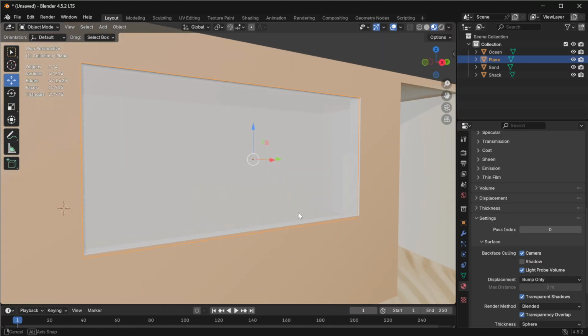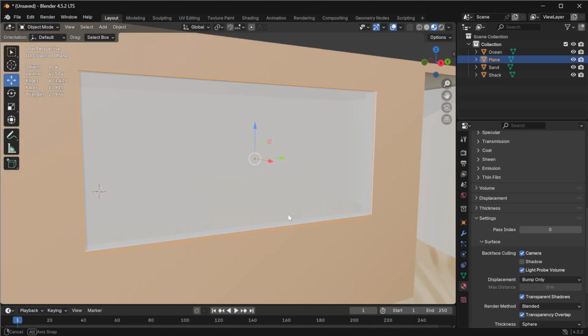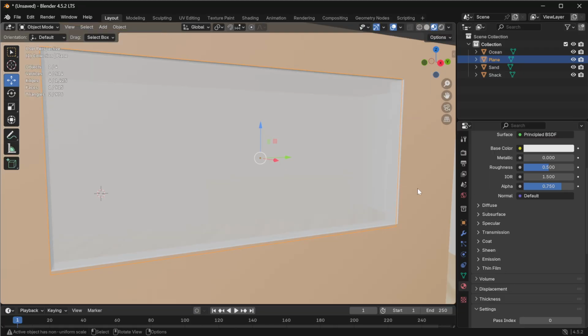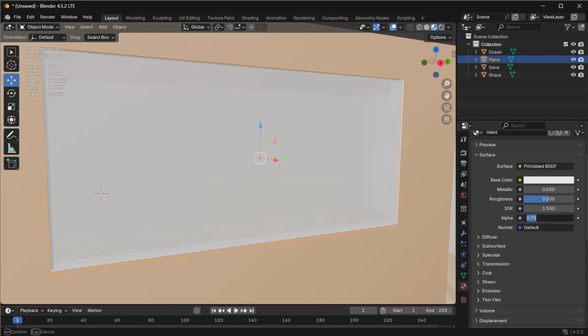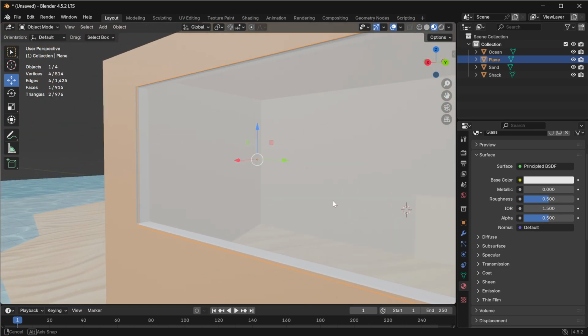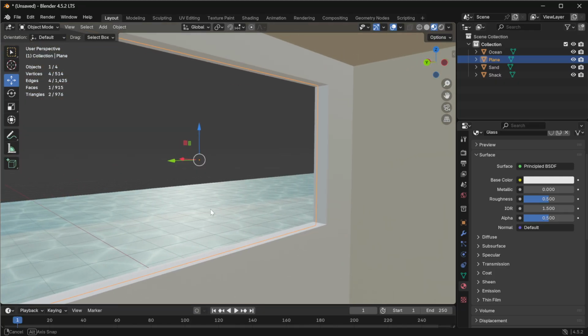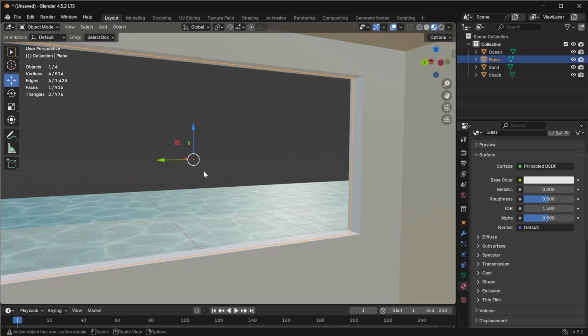And now that that's looking good, we can see that it's completely transparent from the other side. I do think that it gets more transparent in Horizon, so I'm going to try 0.5, but I definitely wouldn't go less than that when we do actually set this up for Horizon. So here we can see the inside is not visible. So let's make it visible.